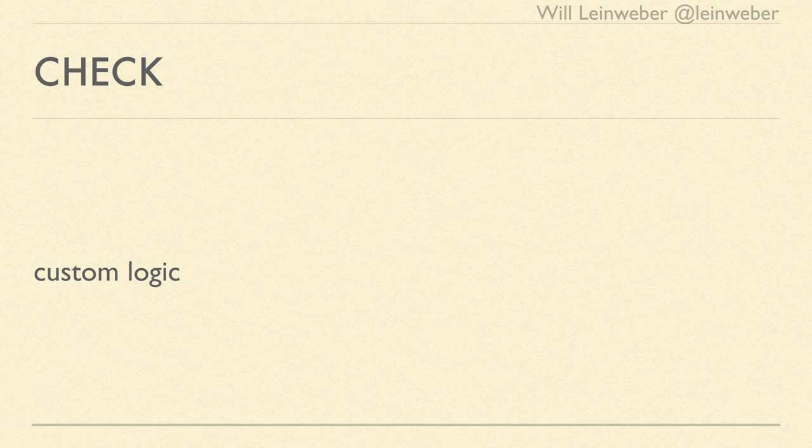So the next thing is a check constraint, which is nice because you can have full custom logic. And so you can really enforce almost anything you want. This is starting, I think, personally, getting into the realm of diminishing returns. If you have the data types and not null on all your columns, that gives you so much bang for your buck. But the check constraints can help get that last little bit out.